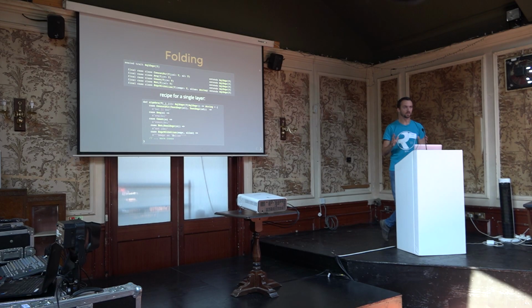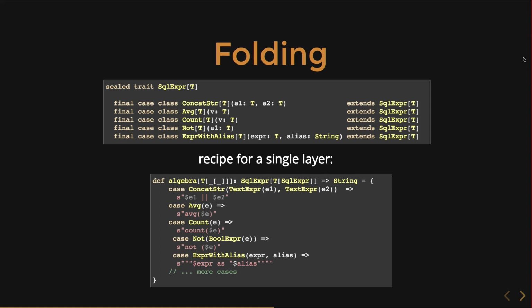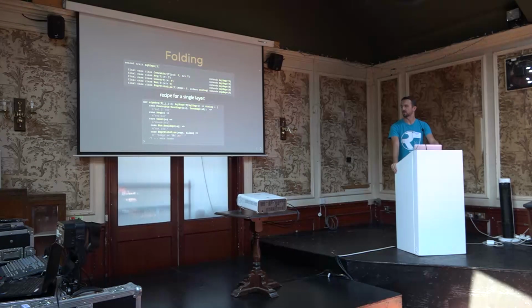And the ideal code that we are aiming for is something like below. So this is just a pattern matching against a single node. So if the node is an average, print it as an AVG of expression. And this E1, E2, or E are just strings. So that's the ideal code that we would like to have without using recursion explicitly. There is no recursion here. There's just a recipe for processing a single layer.